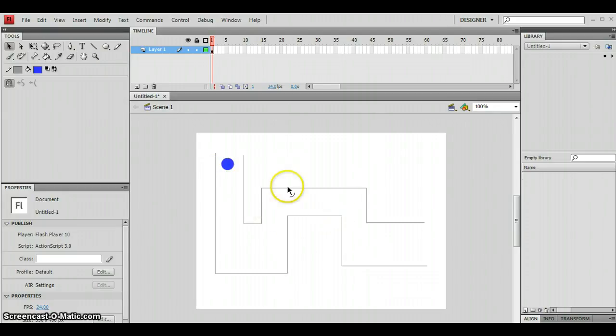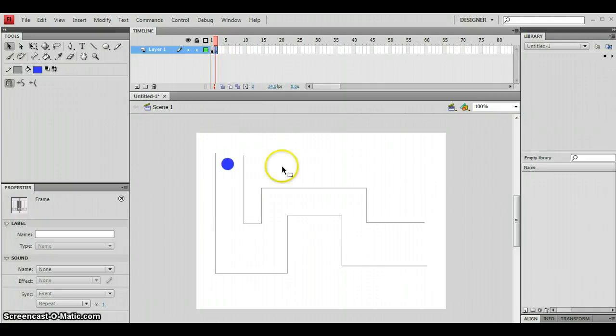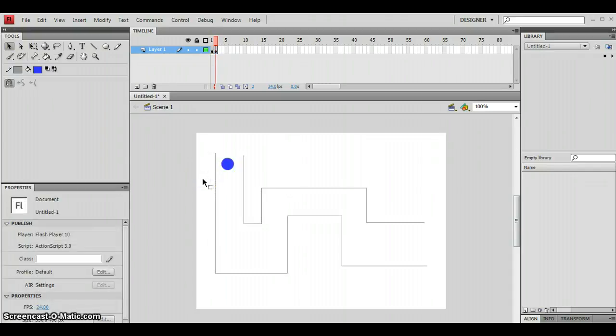Now obviously the maze is going to stay the same, and we need to just move that ball around the maze. So what I need to do is I go to the next frame. So these little things at the top, remember, are called frames. I do a right click, and then I want to insert the keyframe. So that gives me exactly the same frame as before. Okay, so that frame is now the same as this frame. Make sure you've got the black arrow selected and click away from everything. So now it's all unhighlighted.